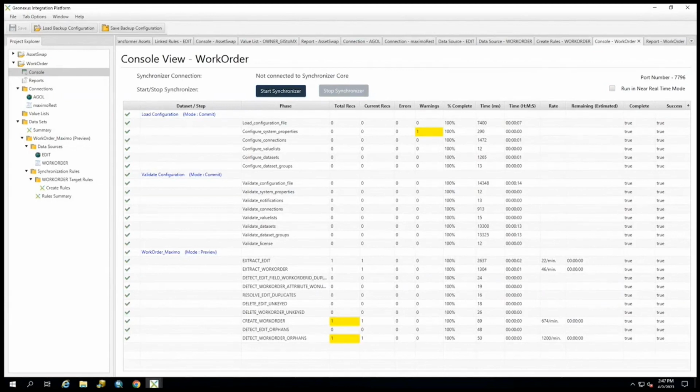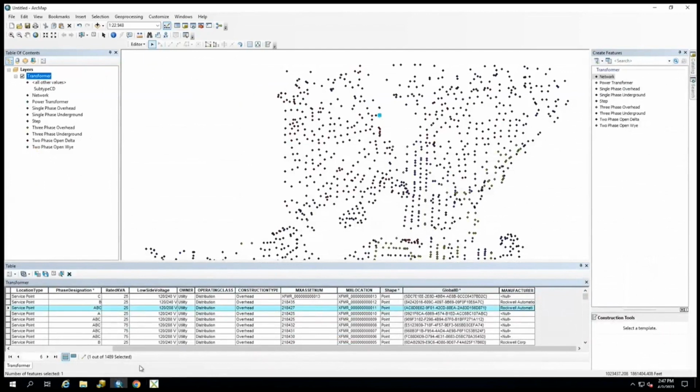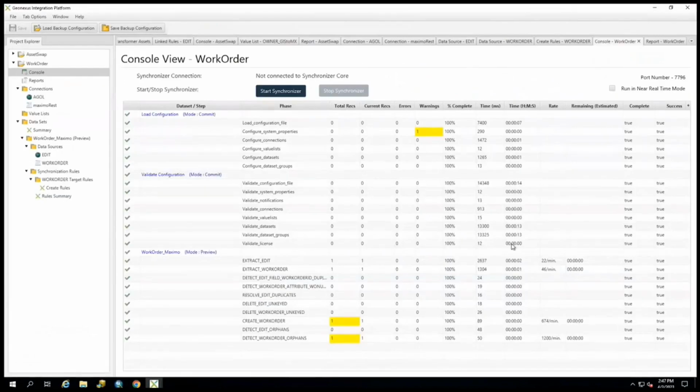That way all your assets are synchronized with any updates, any creates, because it's looking only for the change depending upon your editor tracking dates in Esri. So it'll look at that. If there is any change in that particular field, it'll pick up that change and propagate it to your Maximo. Or in Maximo as well, you'll have a date field. It'll pick up anything and then bring it over.